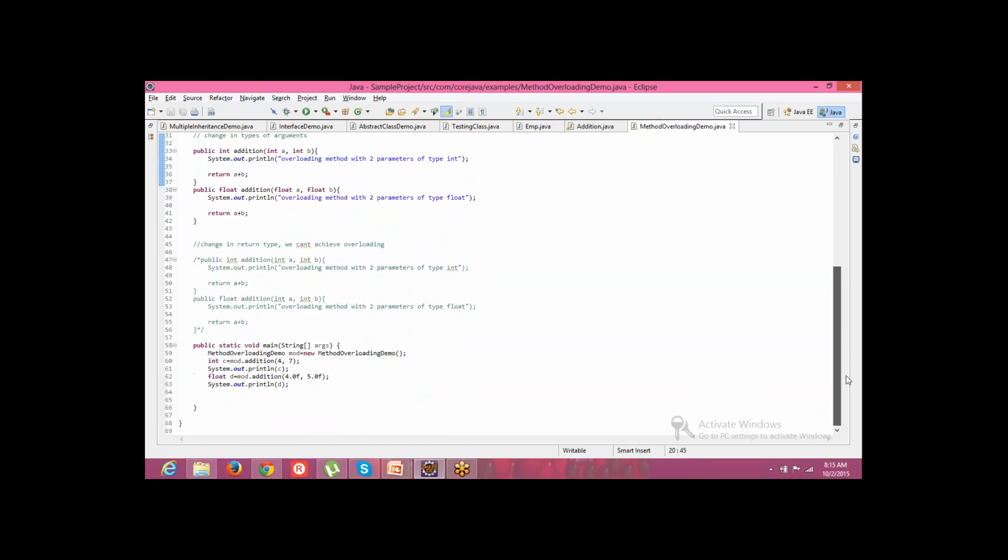Void means what? Void is a return type. What I am asking is, can we overload a main method? Main method is this, right? Can we overload a main method? That means, can we have the same main method with a different number of arguments, or with different types of arguments, or with different order of arguments? Can we have? That is my question. Yes, yes, we can. I thought it will be only one main program.